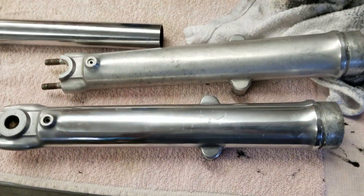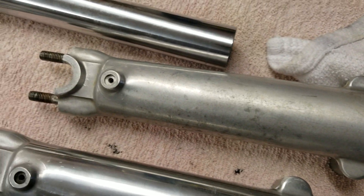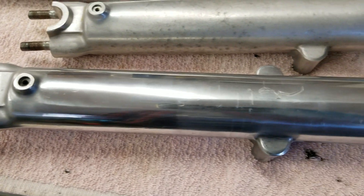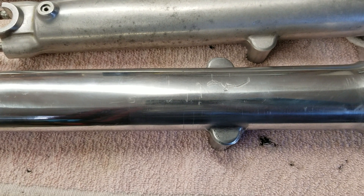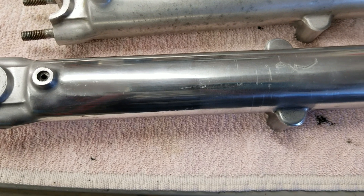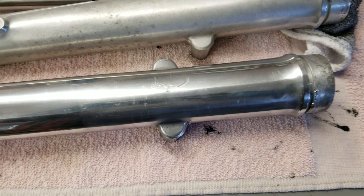Here's the beginning of reassembling the front end and the forks. Here's one pass with the black rouge on the polishing wheel — that's what it looked like before. I try not to get that mirror finish; I don't want a mirror finish, although it's hard not to get that. I just think the mirror finish looks too custom. I'd really rather have a brand new fork leg but I can't afford those either. So I'm going to take one more pass with the brown rouge and hopefully it won't get too shiny.